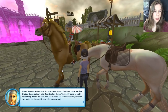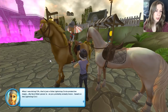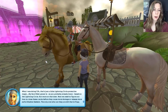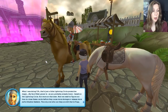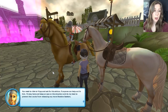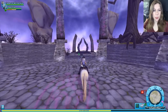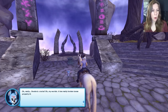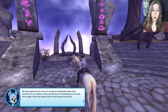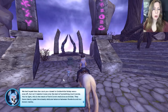There is still so much to do — we can try to figure out how to close those cracks because they cause more damage or release more shadow seekers. The only one who can help us is Frip. Welcome back to my time, Cadence. Pandoric cracks — oh my worlds, it has really broken loose properly this time. We had hoped that the crack you closed in Golden Hills Valley was a one-off, but it seems it was only the start of something much worse. This is the result of Dark Core's malicious activities — they have clearly upset the delicate balance between Pandoria and our known reality. This so-called Garnock Effect has begun. May Aideen be with us.